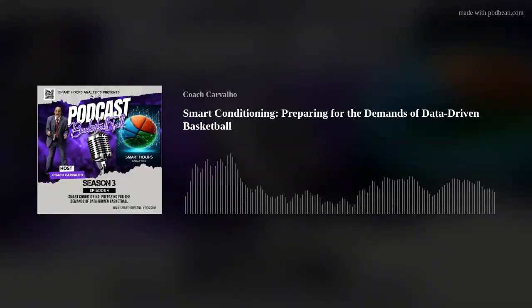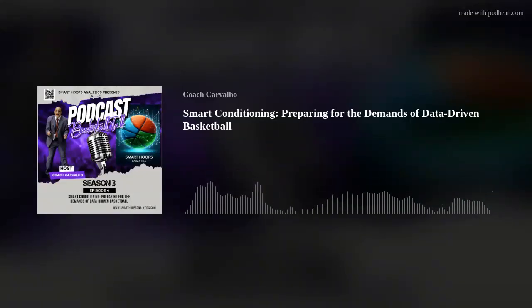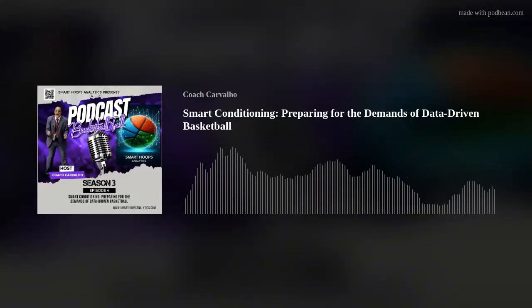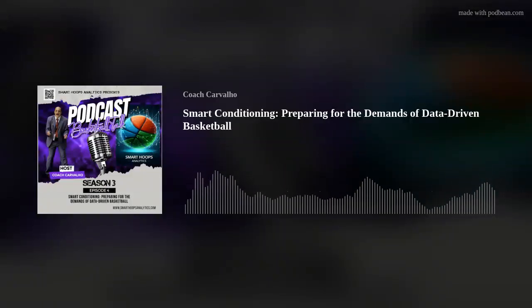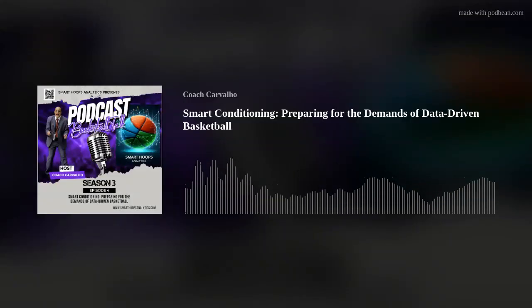To simplify it, if you're playing this way, players are sprinting every 18 to 22 seconds with limited recovery, and early in the training phase, they can only sustain that intensity for around 5 to 6 minutes. That becomes the starting point. Through structured progressions, the goal is to condition them to maintain that level of play for 12 to 15 minutes or more. That's how you prepare to win when others start to break down.